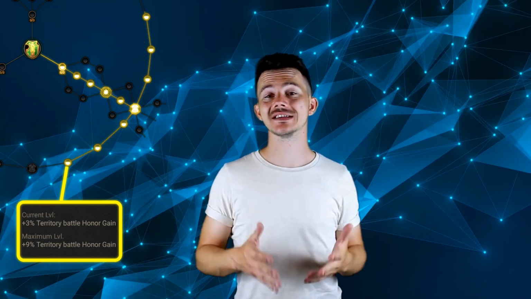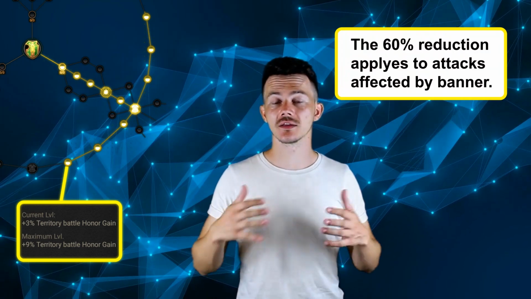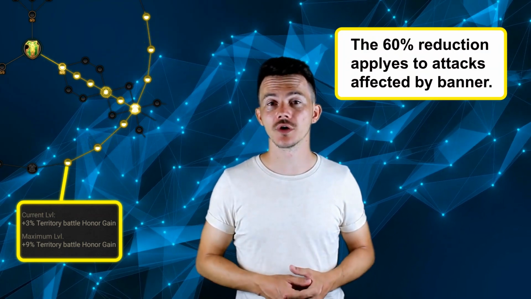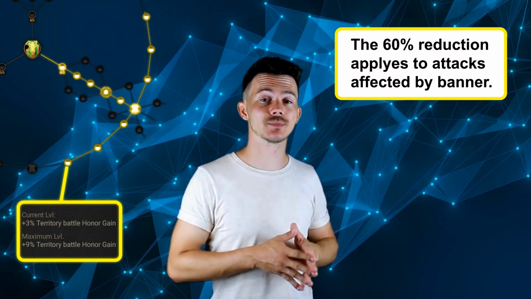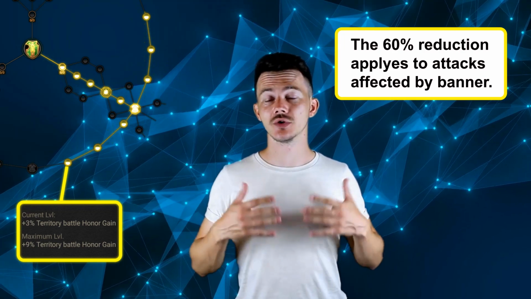Now, again, with the recent update from the developers, the amount of honor you're getting from attacking tiles has been reduced to 60% from the 100% that was before, and the reason why was to nerf specifically tile spamming. That doesn't make it useless, it's just not as effective as it was before. But is it still better than training spamming? Now let's explain training spamming and then compare the two.